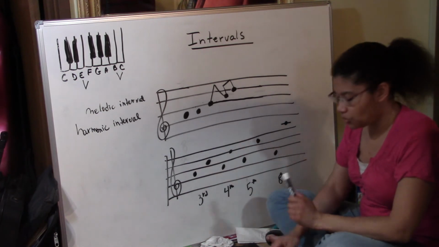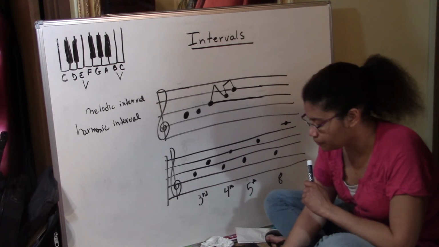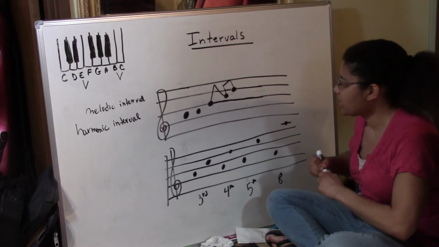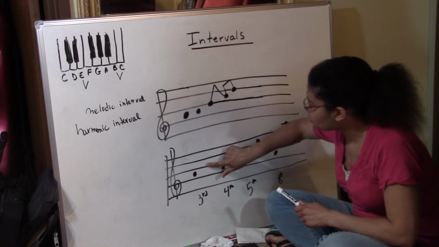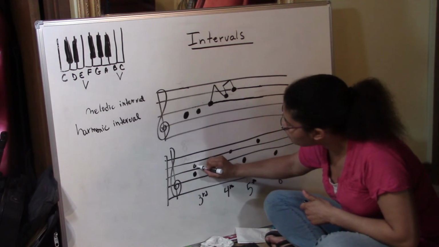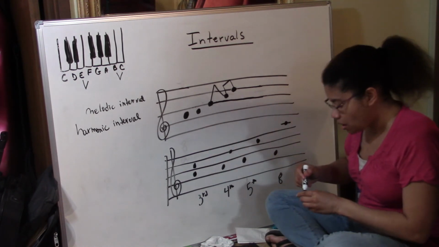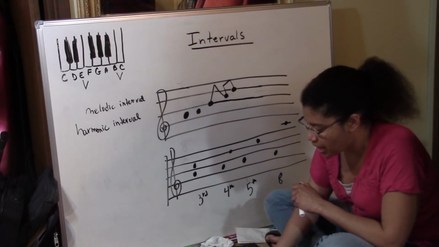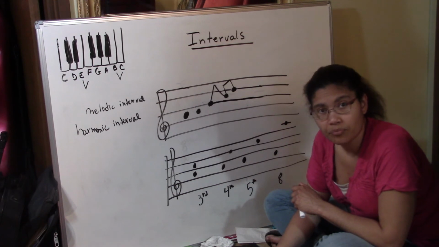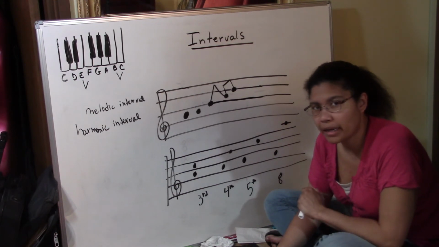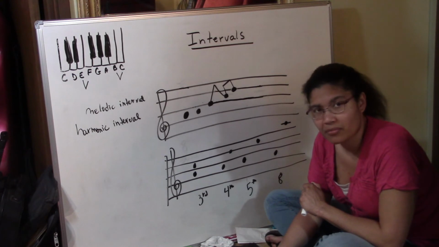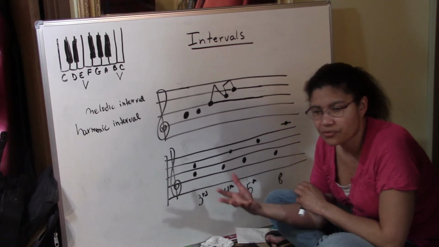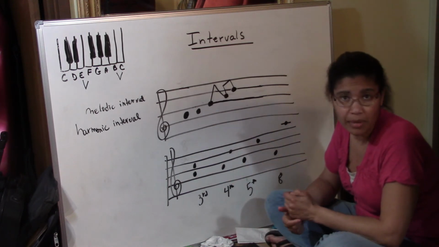So it's like a melody. We hear it in a line. Okay? But I could also play these at the same time. In other words, if I were to just erase that and play it at the same time, somewhat like a chord. A chord has more notes than this, but we'll go with that. We're going to call that a harmonic interval because I hear them as harmony. I hear that as a foundation of sound that on top of we can put a melody.